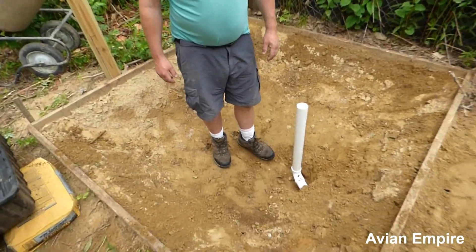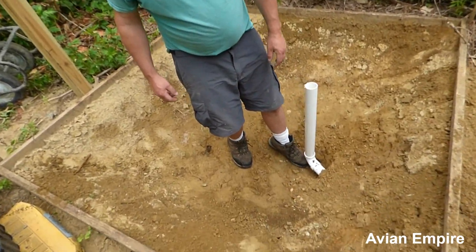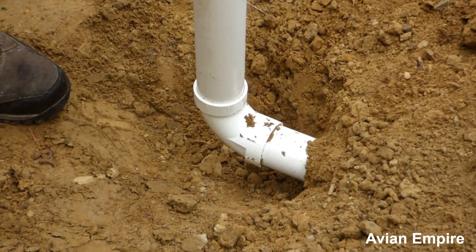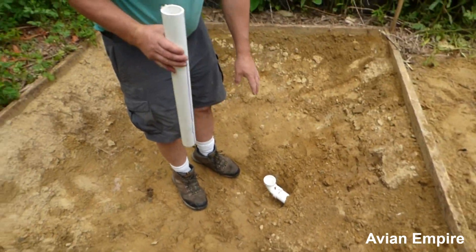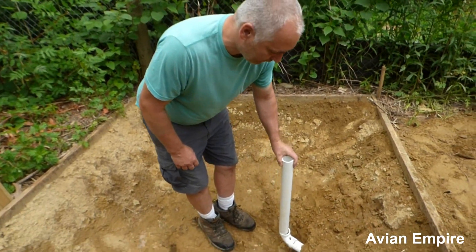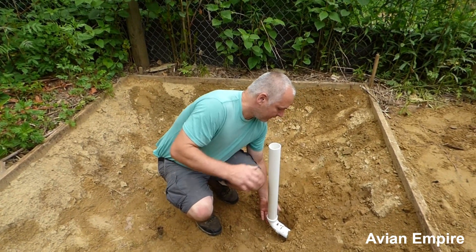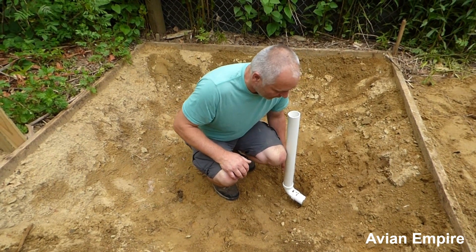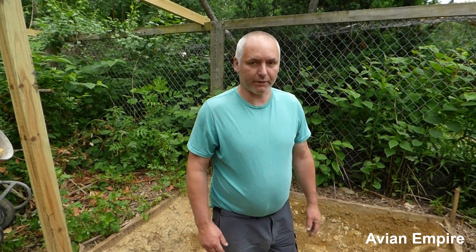The pipes are all filled back in. One thing we always do is make sure we dig underneath this 2-inch elbow. We're going to leave this standpipe in when we're pouring the concrete so we don't get cement down in the drain hole. We want to make sure that we have enough room under this packed concrete underneath it, and we're going to pack it all around this elbow. That way, hopefully it won't leak. If it leaks, we have to go back with a hammer drill and cut everything out and repack it with concrete.